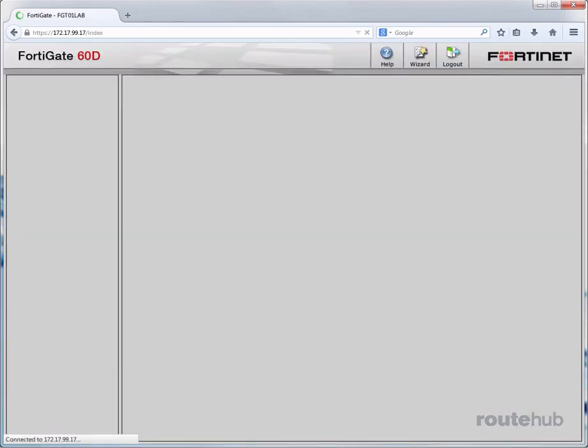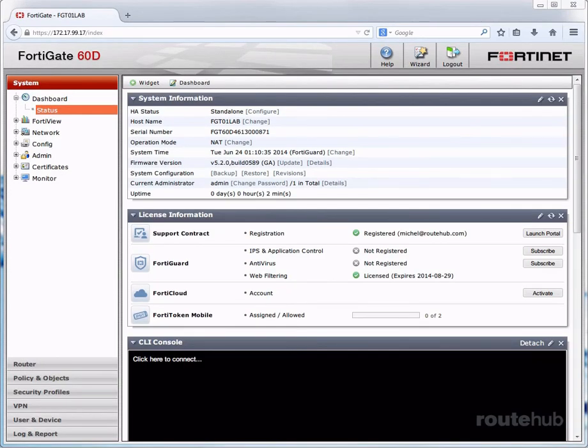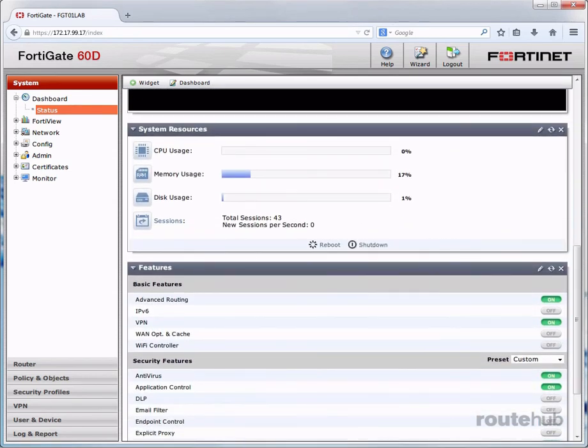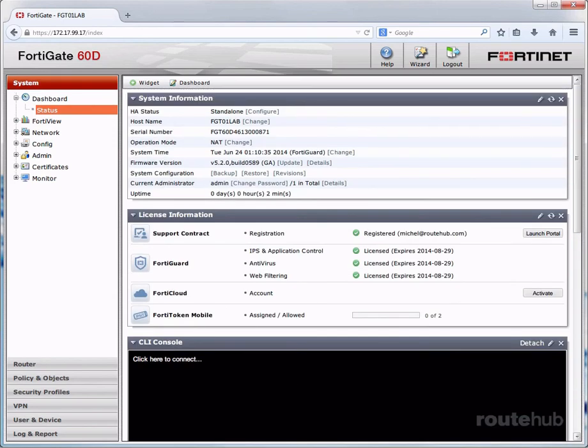Okay. So when we log in, you will see that the dashboard looks a little different, but all the main components still exist. And under system information, it does reflect the upgraded OS version of 5.2. So that is the process for how you can upgrade the FortiGate to the latest firmware version. So you basically want to go to the support website, you get the latest images that apply to your device, and you go ahead and complete the upgrade. It's a very simple process.